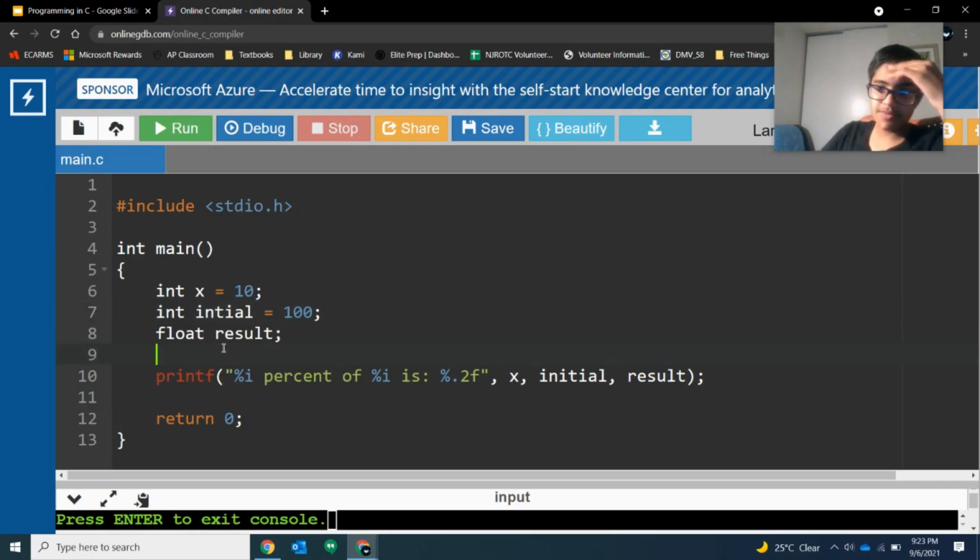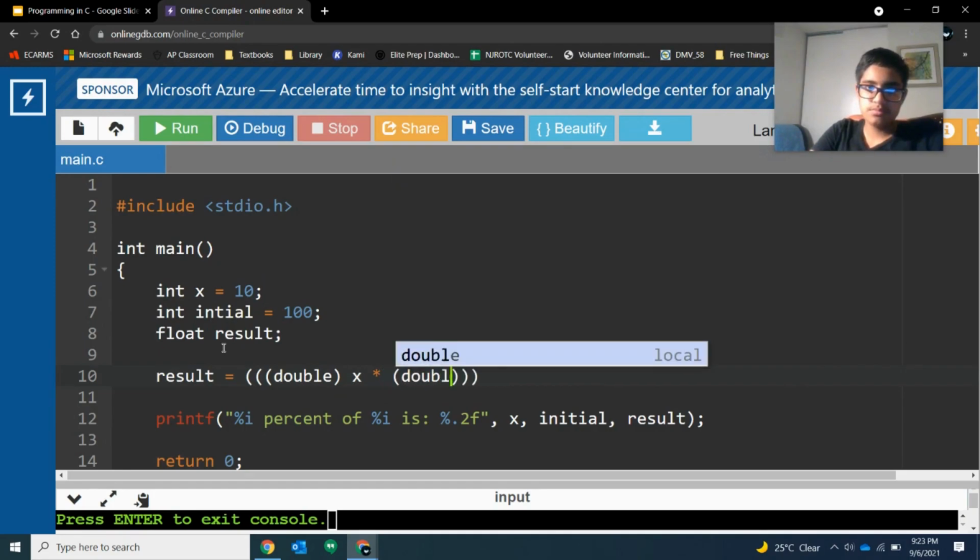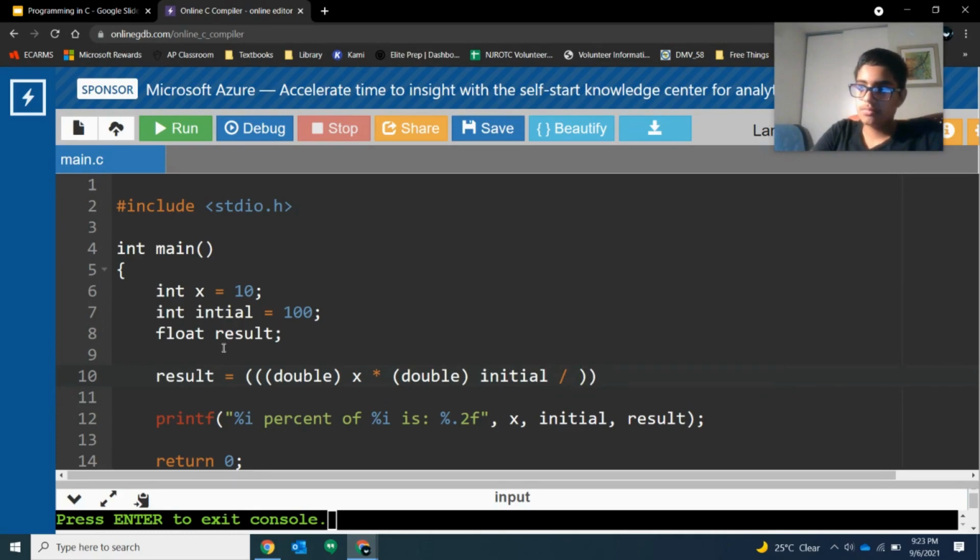And then over here, oops, I forgot to do the main part. Is equal to... or here result is equal to x times initial over 100.